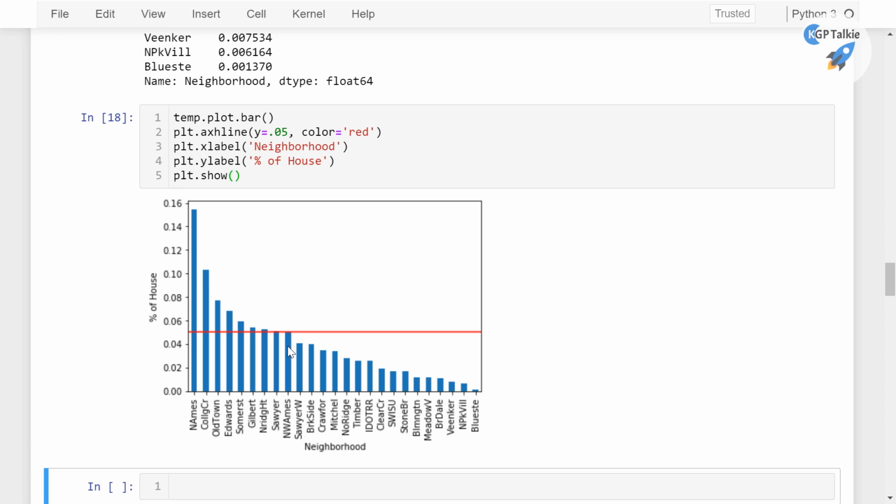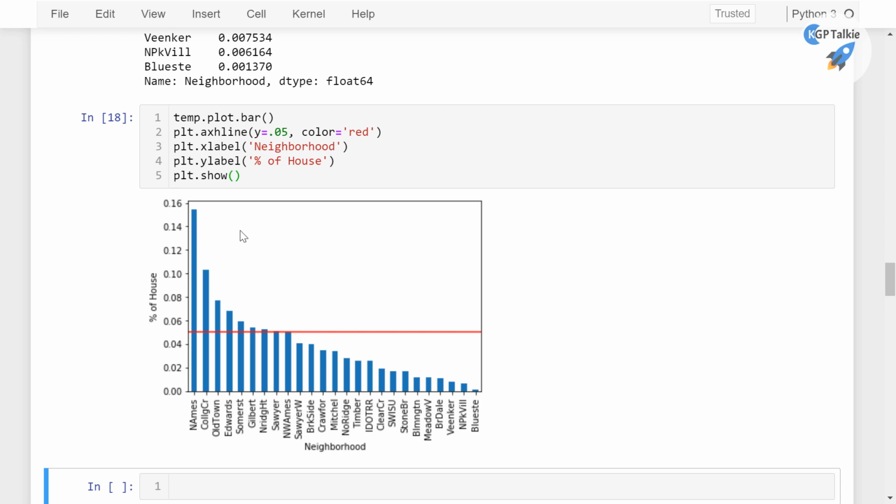So what's happening here? These are rarely occurring labels, and we might not be interested in these rarely occurring labels unless they are grouped together. So to understand their effect on the final target label, that's the house price, we also need to plot the mean price of the house for these particular labels.